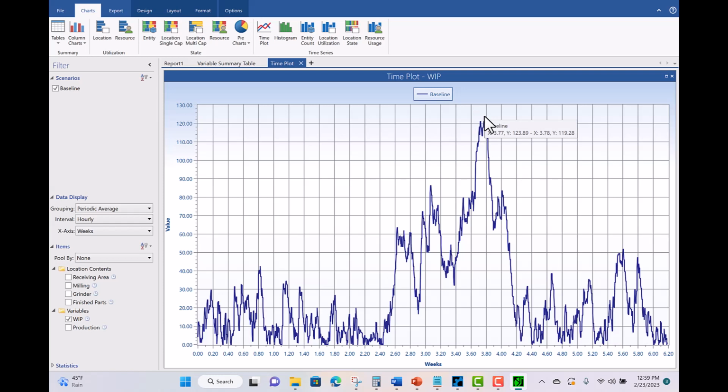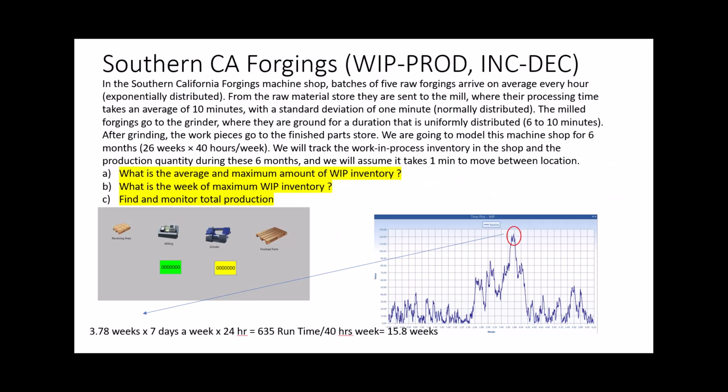So I'm going to show you now the way to get these analytics and do the translation. All right, now that we found out the maximum amount of inventory, let's now convert our number of weeks in the simulation run into actual working weeks. So we have our number of 3.78 weeks in the simulation run.